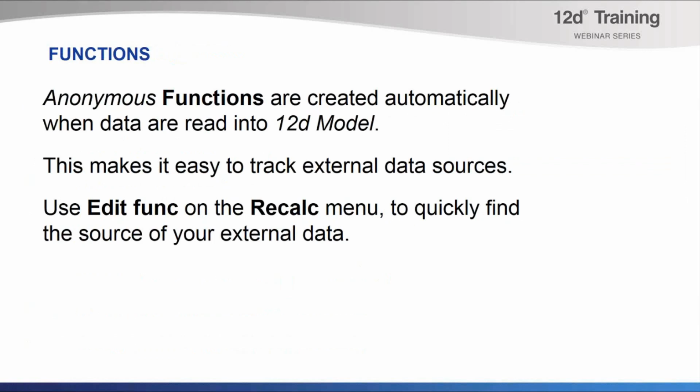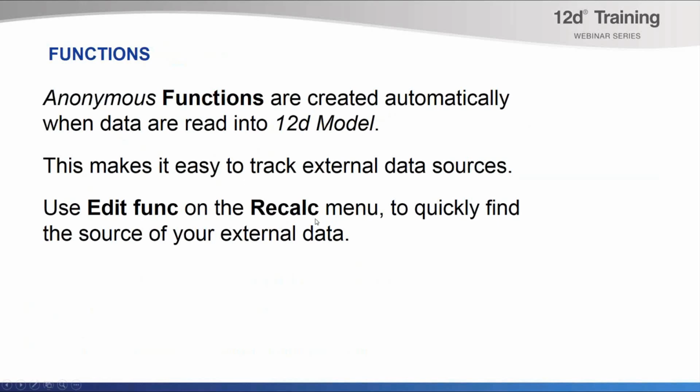The last thing I've mentioned is a little thing on functions here. Anonymous functions are a great little tool, and they often happen automatically without you realizing. But just so that you know, whenever you read data into 12D model, an anonymous function is created automatically, whether it's a 12DA file or a DWG file or any other file format pretty much. You read it in and we can track where that data has come from.